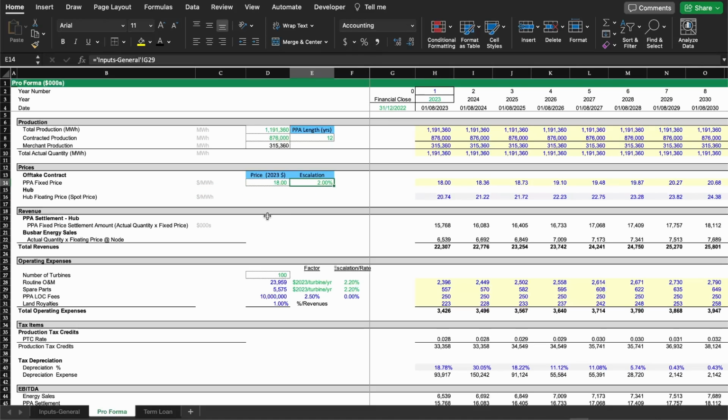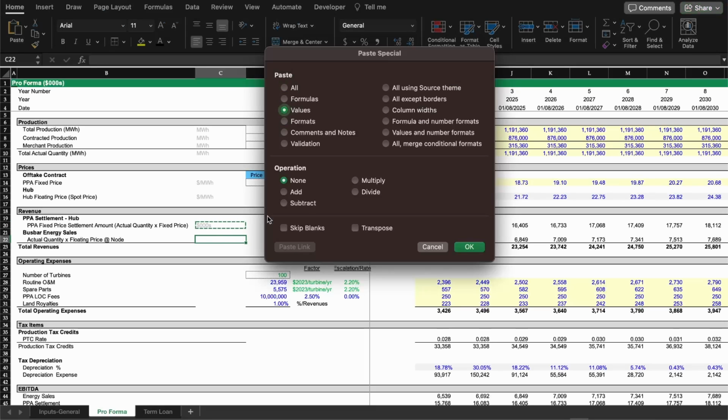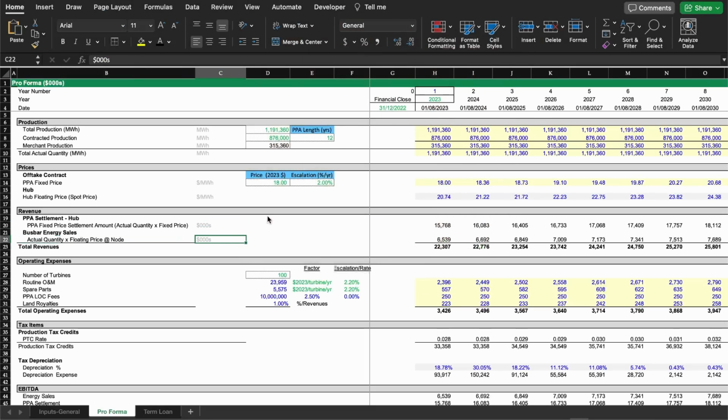So we have the escalation here. I'm going to just ask here, it's going to be a percent per year, and I'm going to use an abbreviation for year, just not to make the column width too long. And we are fine here. Now we're going to have the PPA, sorry, the revenue. So I'm going to copy this here. There we go. So we have the units.